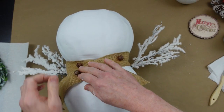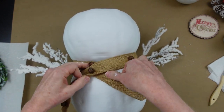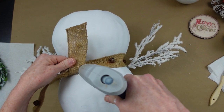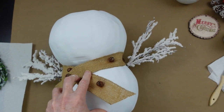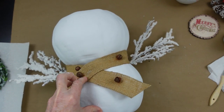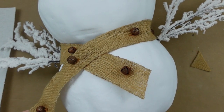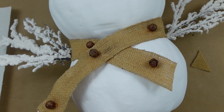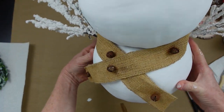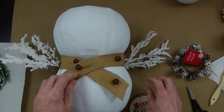Look at this gorgeous ribbon I got at the thrift store. It's like a burlap ribbon and it has rusty jingle bells. It's just perfect. Love it. I'm going to add some hot glue to the bottom piece and a little bit in between to hold his little scarf, and then trim up the little piece here and there. And it makes a great little scarf. What do you think? So far, so good. He's going to look so much better.